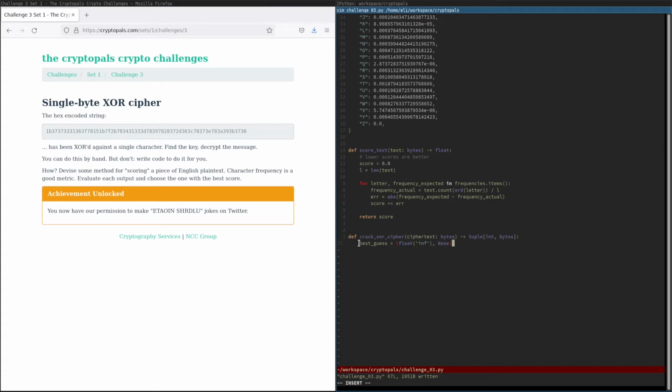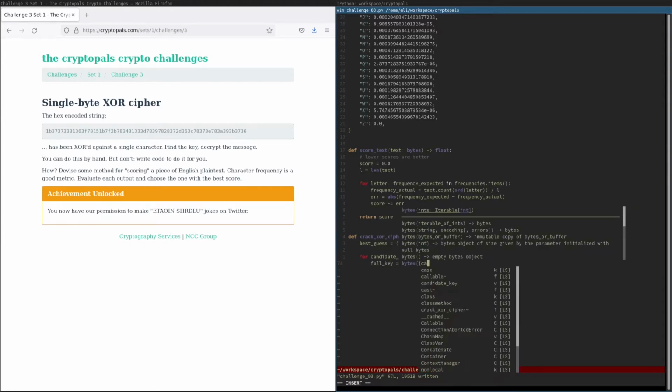We're going to iterate over all 256 possible values for the key, and for each one, we're going to compare it to the current best score we've found, and we're going to update this variable based on that comparison so that it ends up having the best scoring plaintext along with the corresponding score. In order to ensure that at least one of those values is used, we're going to start the score out on infinity. This is one really convenient thing about using floats, is that they actually do have a representation for infinity that you can use like so. So this basically guarantees that our first iteration through the loop will result in updating best guess, and that it will therefore have some initialized value or other.